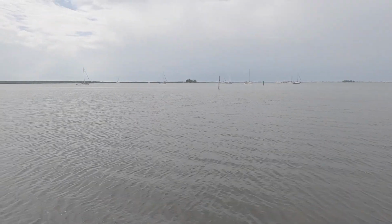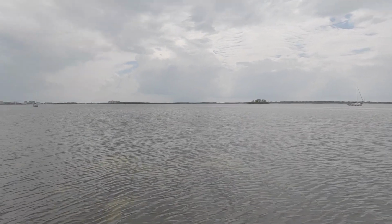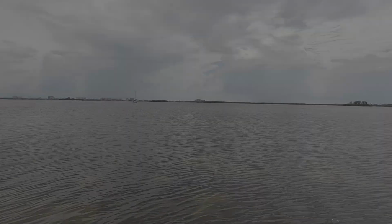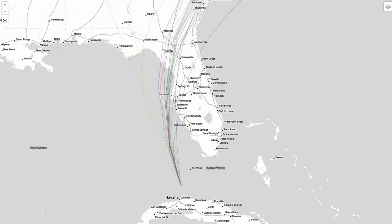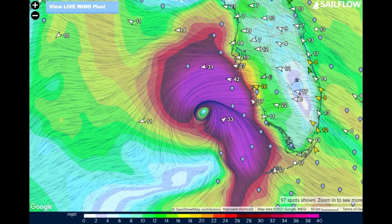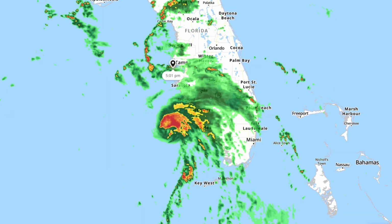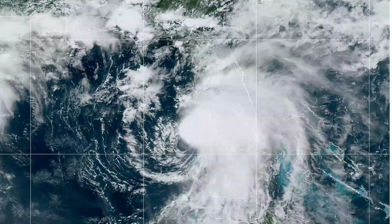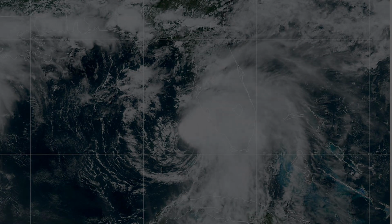We had one last look at the Intracoastal Waterway out towards the Gulf of Mexico. This evening, all this was going to be so different. Almost all the spaghetti models put Storm Elsa right over where we were. But the wind speeds weren't projected to be so bad, just somewhere around 75 miles an hour. But since most of those winds would come at night once it got dark, we had to be prepared for the worst. The marina shut the power off at our power poles at 5 p.m., so all we could do is charge our batteries and hope for the best.